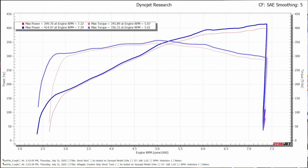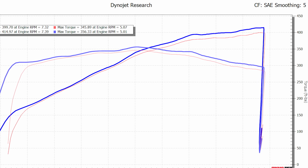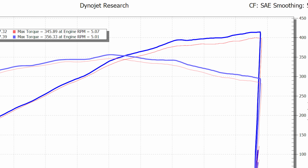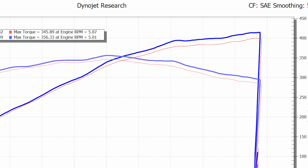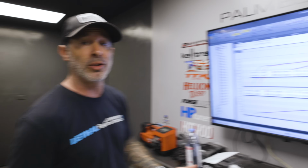As you guys can see here, take a look at the graph. Pretty much the same power and everything up to about 5,000 RPMs. Once you hit that 5,000 RPM range there, that's where you start to see the real difference from what the intake provides over the factory one. And I mean, look at that, bolt-in intake on, make 15 wheel horsepower and about 11 foot-pounds of torque. Solid gains, well done Whipple.